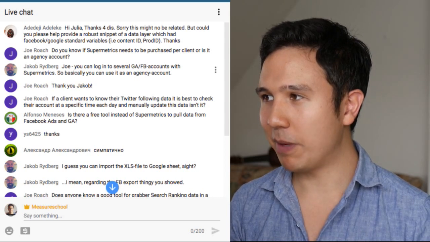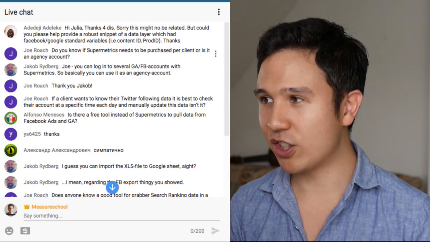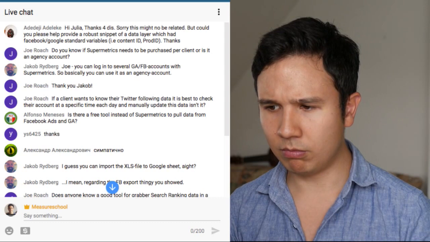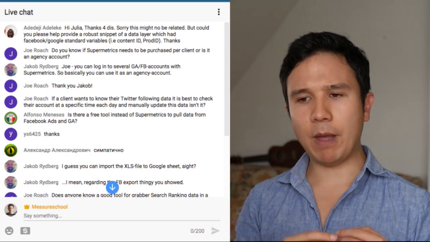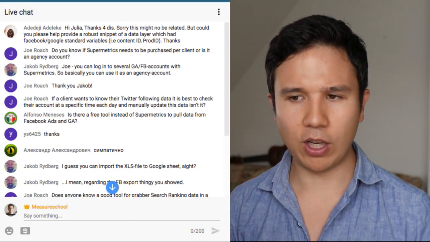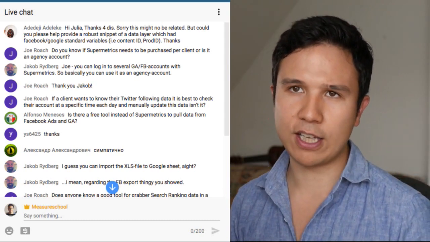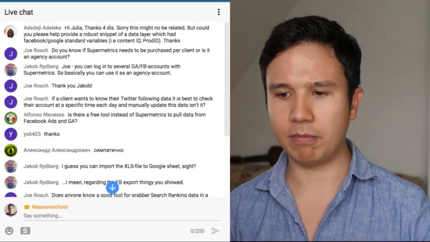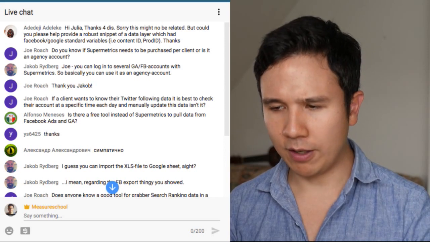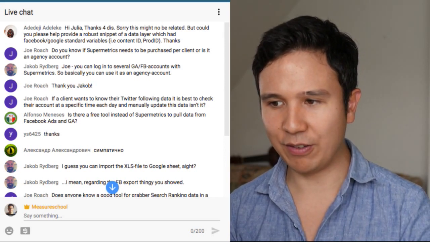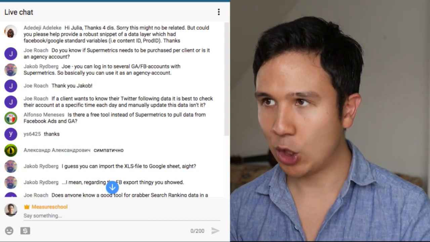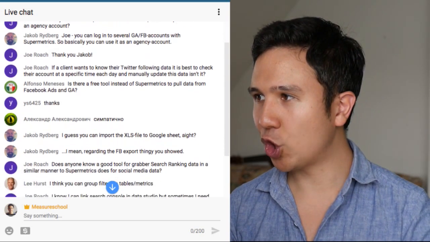Now, Joe asked about the Supermetrics license, or is it an agency account? So you can do both. There is a maximum of queries that you can pull in, right? So it is basically an agency account, and you can pull in data from any kind of data sources as long as you stay under the maximum query. And there's a more expensive package where you have more queries, but it should work for a mid-size agency. So if you are not a very big agency, then you probably don't need all the data that you have available. Okay, then we have Joe.